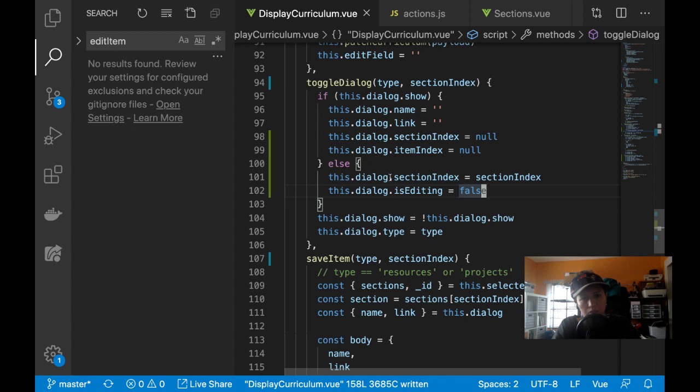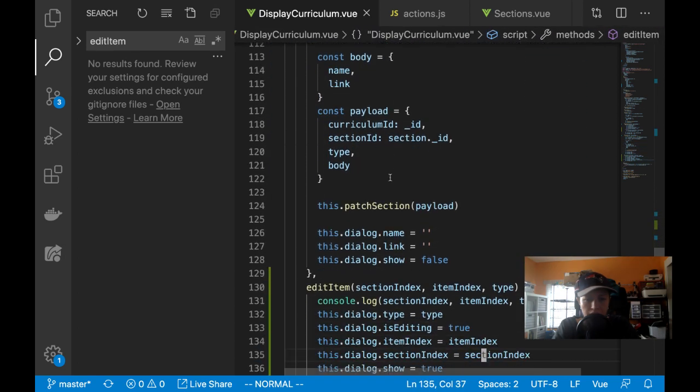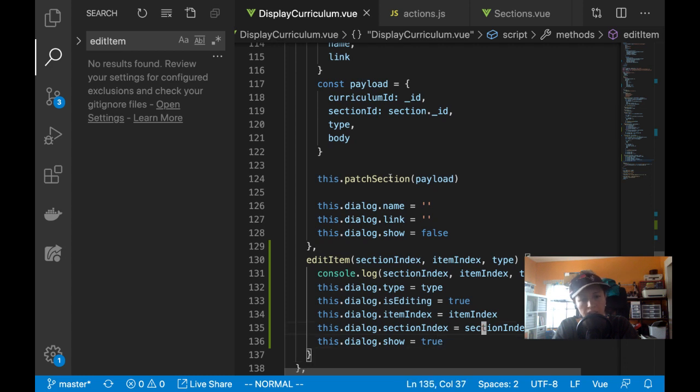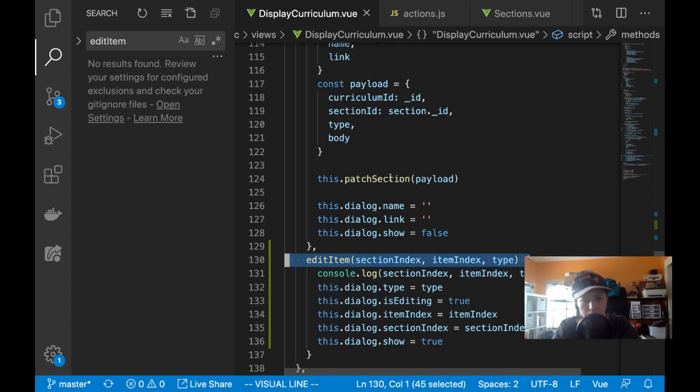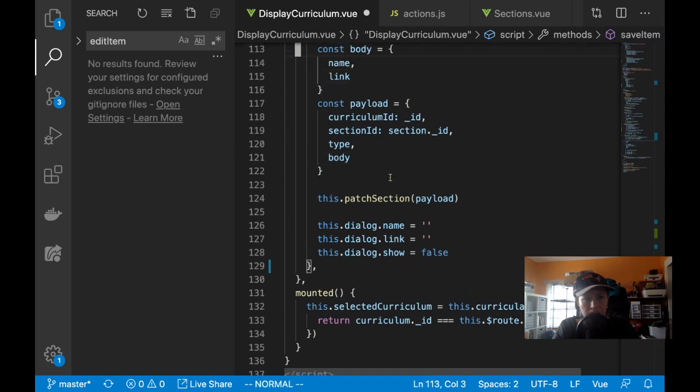So this will open and close the dialog because I do have a separate method for, where is it? Edit item, which opens the dialog except in edit mode, which I'm starting to wonder if I should have these separate, if it makes sense.